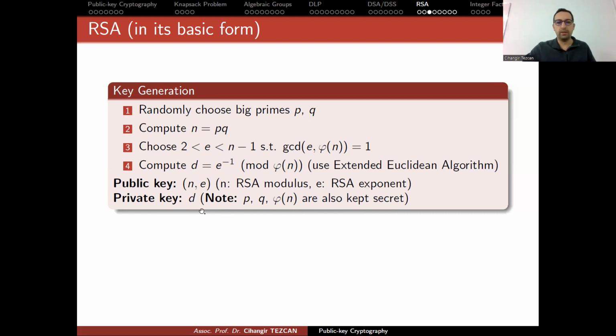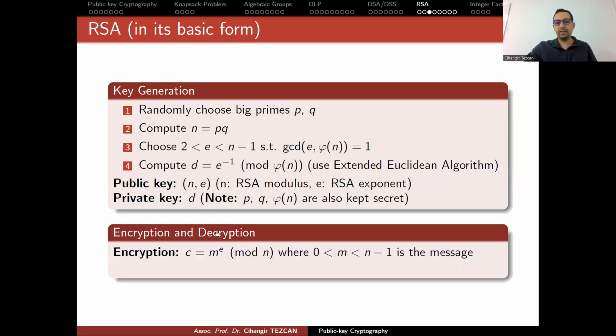So, as you can see, here the private key is d. You might think that if somebody knows n and e, why can't they capture d? Because knowing n and assuming that factorization is hard, nobody will know p and q if you don't announce them. If they don't know p and q, they don't know phi n, which is p minus 1 times q minus 1. So since they don't know it, they cannot calculate d. This is our assumption. Once you do this, encryption works as follows.